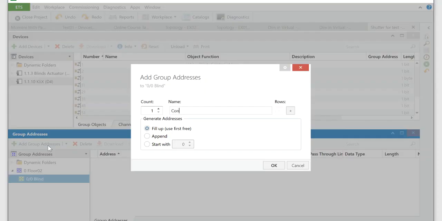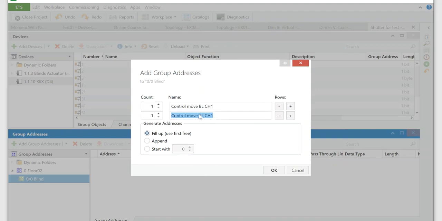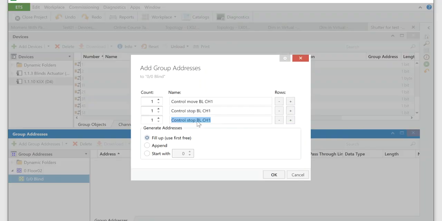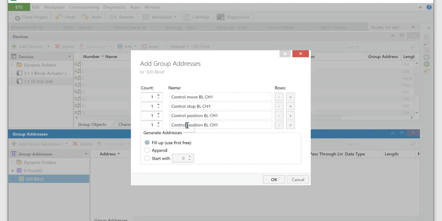Okay, so this is control move, for example, BL channel 1, then control stop, then control position. I want to show you the position because I want to control it from the PC, and this is a status position or feedback position, or the KNX Virtual calls it info.